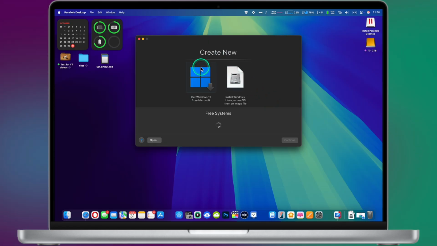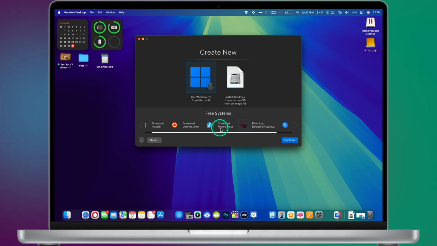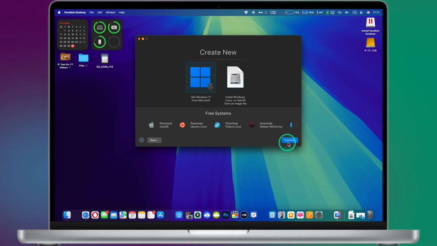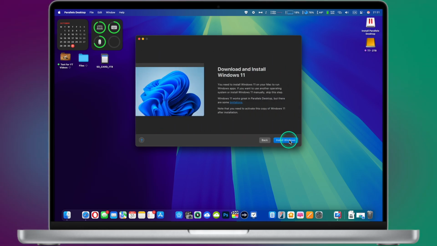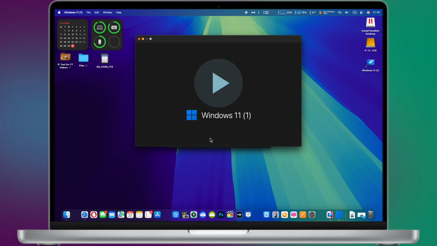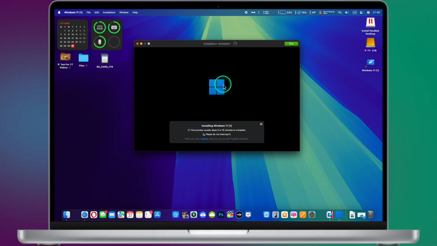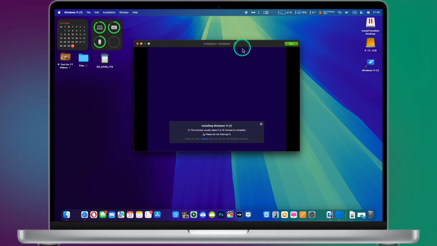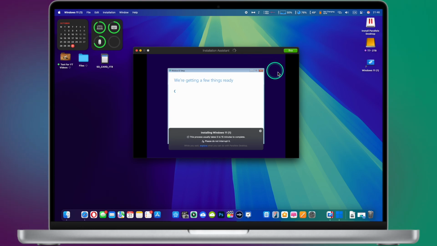Once you have installed Parallels Desktop on your Mac, just open the app and it will show you a prompt window that proposes you to start installing Windows 11 or any other system you want. Just hit OK and follow the instructions. The app will install Windows 11 automatically. Just make yourself a cup of tea or coffee and wait until the installation process is finished. The installation process may take some time, depending on your internet speed. In my case, it took me around 10 minutes.